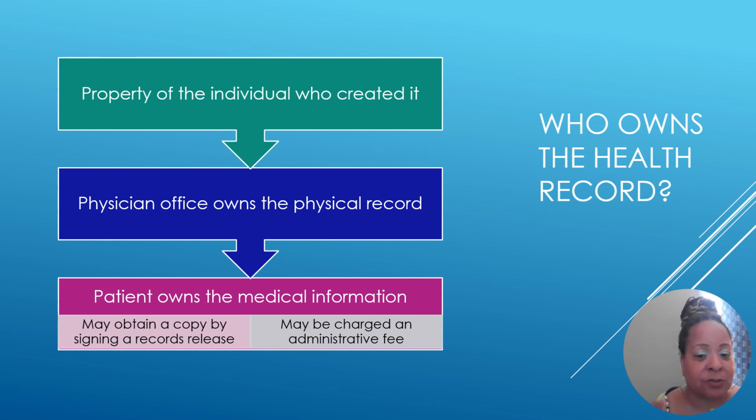So now let's switch that into what's an electronic health record. Of course you don't actually own the computer, the laptop that's being used. You own the information that's being input into your medical record. Okay? But the doctor owns that software. The doctor owns everything else. But that information is yours.